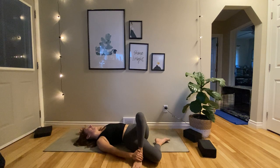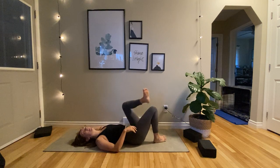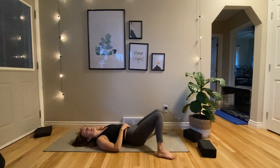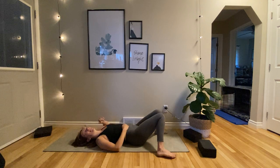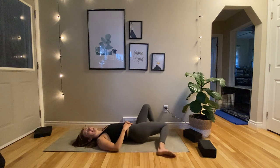Gaze can come back up through center. Inhale to unwind. And slowly release your feet. Walk your feet out wide. Drop your knees through center. You're welcome to just pause here, or you can always take a little bit of movement, dropping knees side to side.